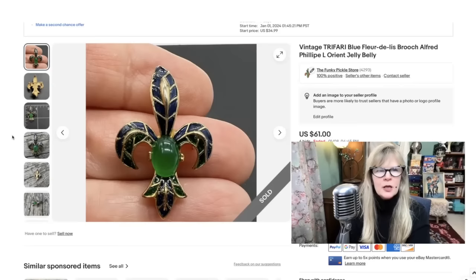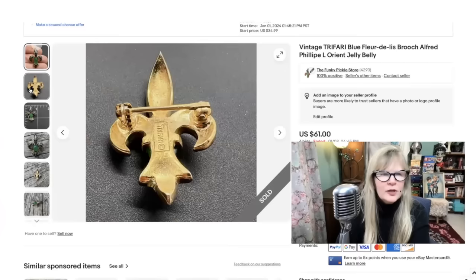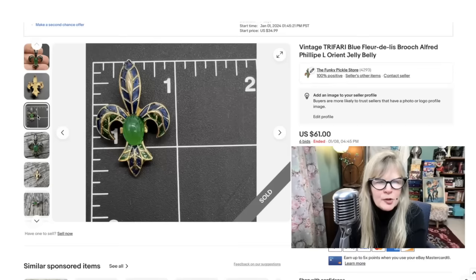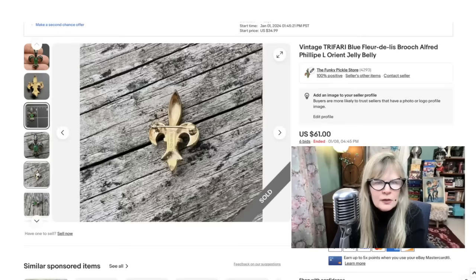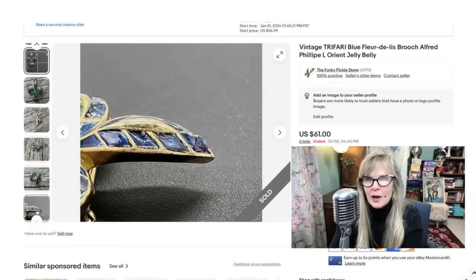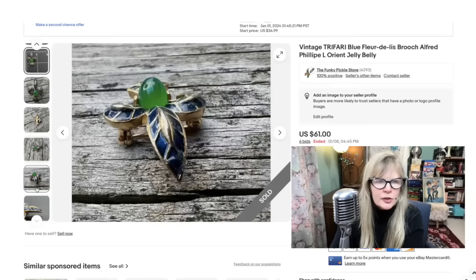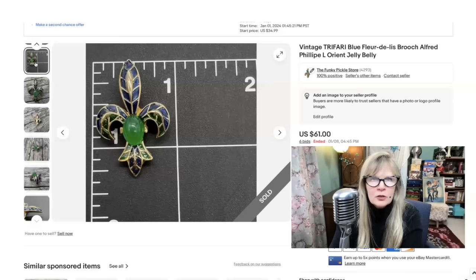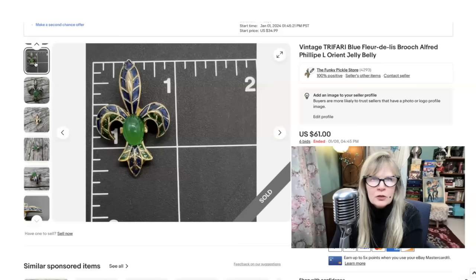Here's yet another interesting Trifari piece. I got this Fleur-de-lis as part of a lot. I couldn't really explain it very well — the enamelling had bubbles in it. I tried to take pictures in the daylight. It didn't really detract — it would look beautiful on if you wore it. And then it had another little thing right on the very tip. Enamelling is sort of like powdered glass — it's applied and then it's heated and it melts down. It did chip away just a little bit. I wasn't sure how to price this, so I did an auction starting at $34.99. I got several bids and sold this one for $61.